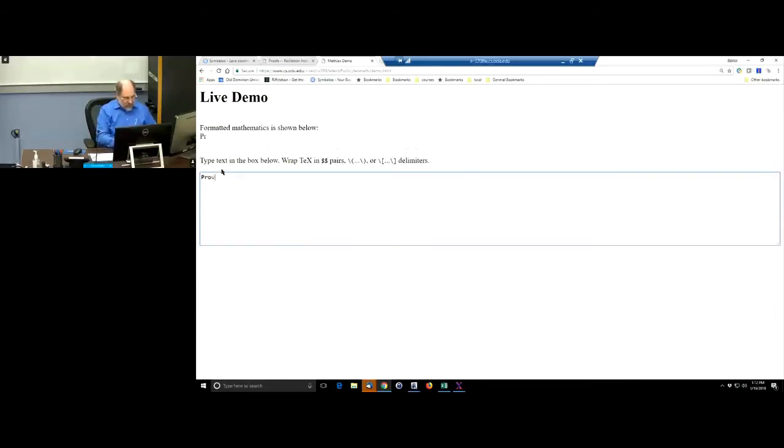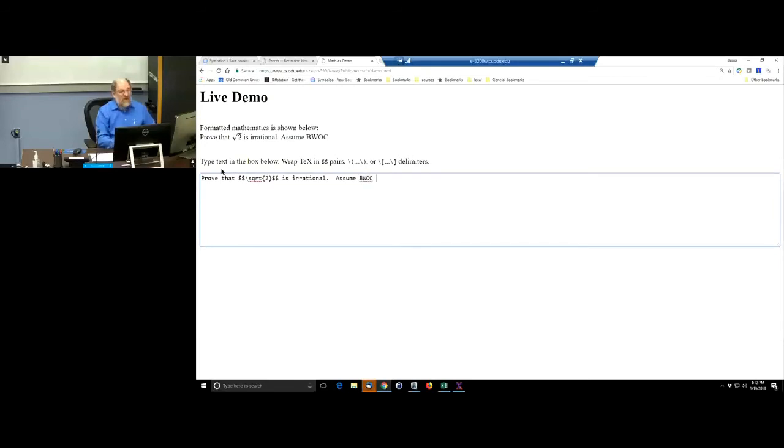So to prove that the square root of 2 is irrational, we will instead assume, by way of contradiction, that the square root of 2 is rational. Now, what does it mean to be rational? It means that I can write that number as one integer divided by another integer. In fact, even a little bit stronger.